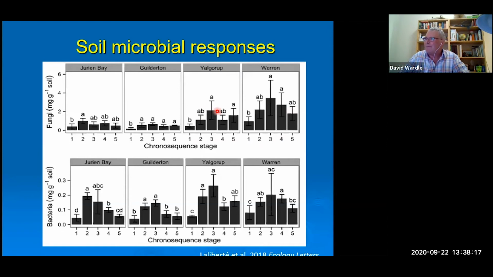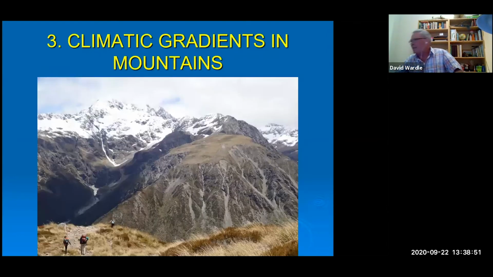This shows soil fungi, the wet site, kind of a hump, far less so for the dry site. Meanwhile for bacteria, we find similar patterns for all the sites. So we get different things going on for bacteria and fungi. But fungi carry out most of the nutrient cycling, and it seems that they, just like the plants, tend to be more responsive to soil fertility in the wetter environment. Okay, I've now started talking about climatic gradients. So I'll keep on through this theme by now talking about temperature gradients and move into the final part of my presentation.